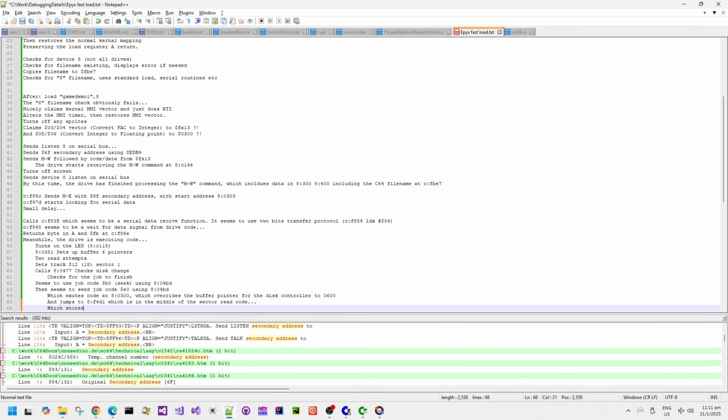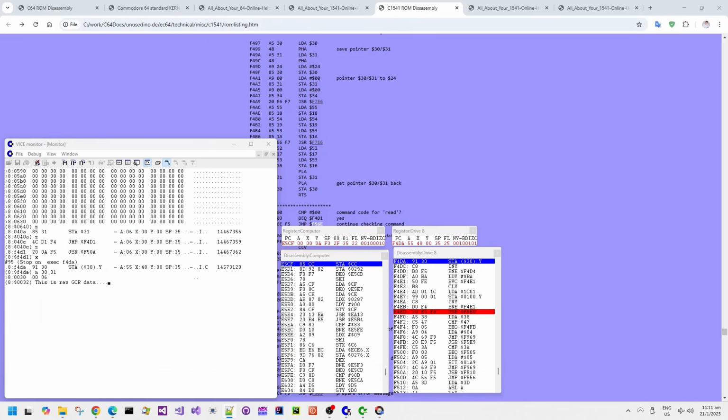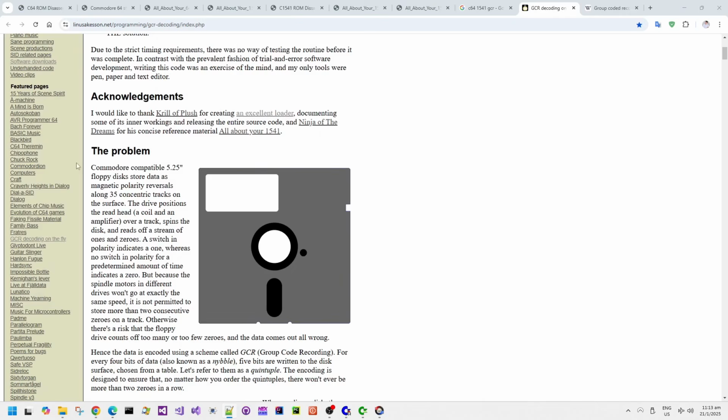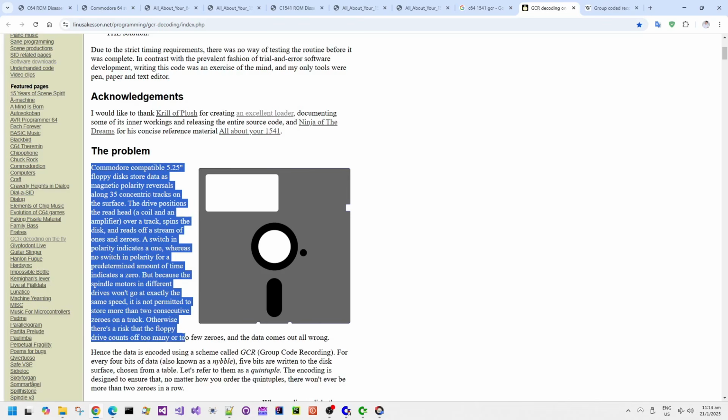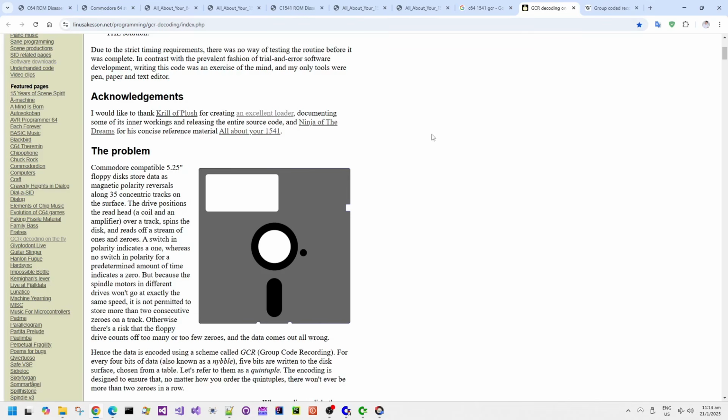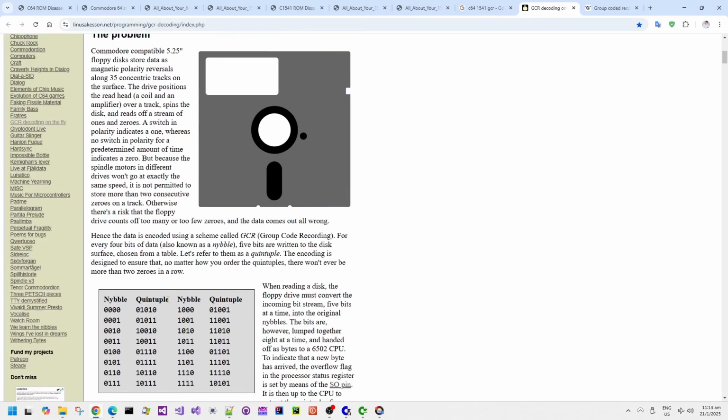So the drive, okay, this is getting into quite technical details, but basically data that's stored on the disk is not just the bytes of the data that is inside the program. It's actually GCR data. There's this good website which describes the problem with drive electrical mechanics.